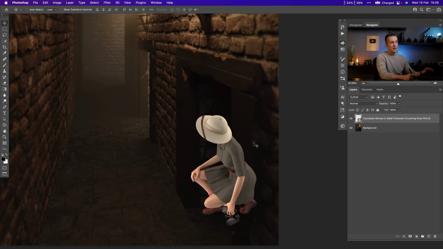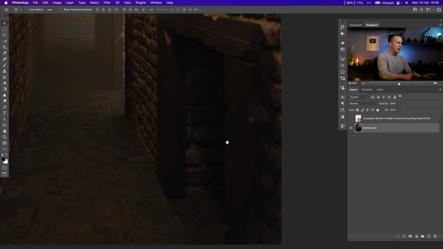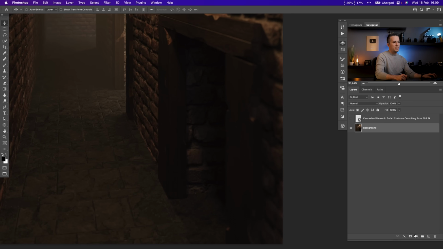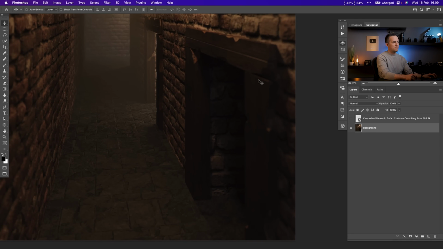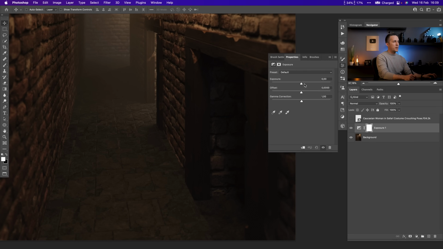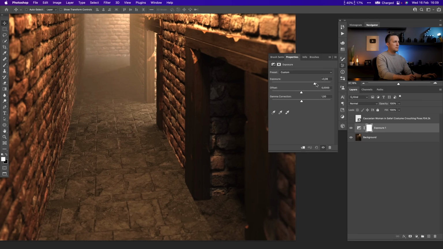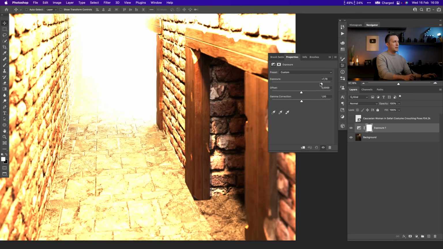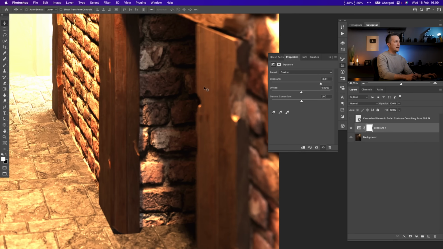So certain parts I will just fast forward because it's pretty simple and easy. To create a mask right here, I will hide her and I will trace around this doorway. So there is a trick because this is pretty dark and I cannot see anything. Maybe you are now in a video seeing this really nicely, but for me the border between the dark part here and this wooden part here is barely visible because of this light, just because of that. So I will go with the exposure adjustment layer and crank this up. Crank it up like that. All right, perfect. And now I can select everything.